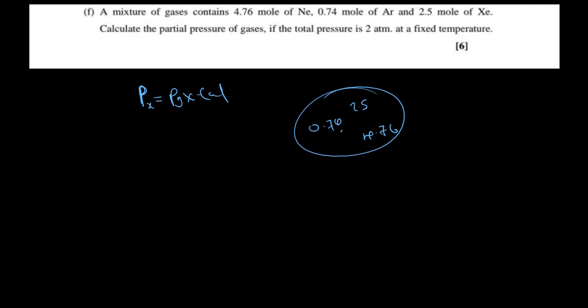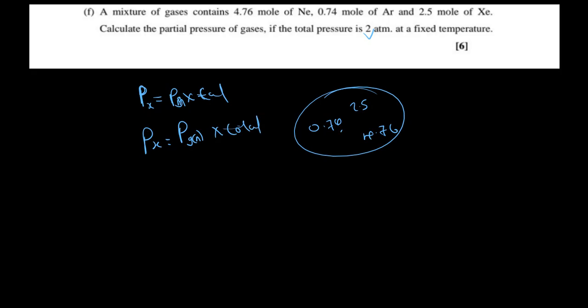So what I'll do is get the partial moles, that is, the mole fraction, times the total. The total pressure is always given, and here the total is 2. So the partial pressure of a gas is equal to the mole fraction, whether they give you grams or moles or whatever values, times the total. That is the partial pressure of that gas.